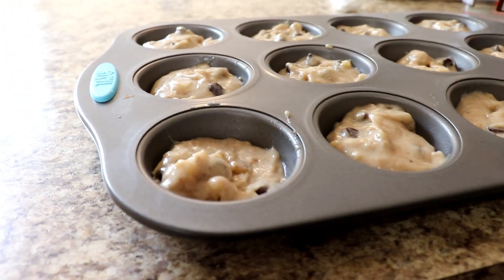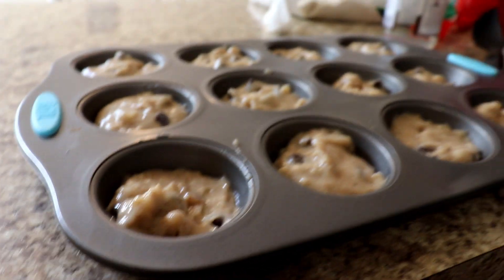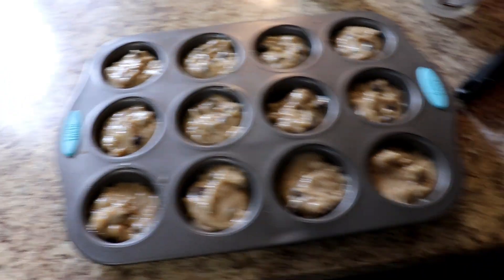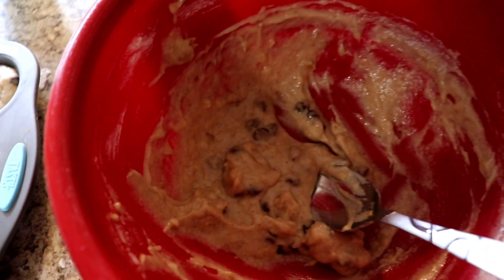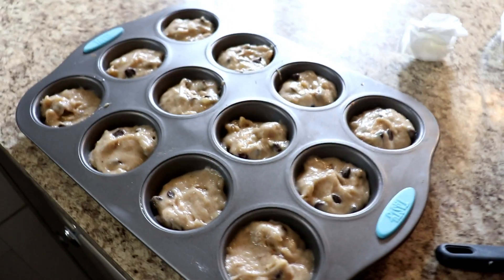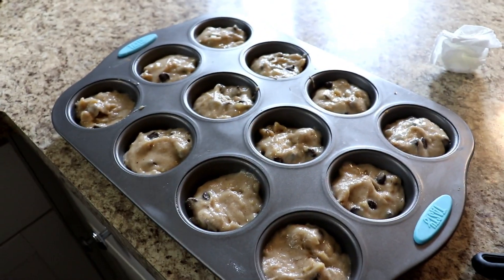Oh no — all inside of butter — that's a life hack right there! Okay guys, so this is what they look like before they're baked. I can't wait till they're baked. I also have extra batter so I'm gonna put them in mini muffin tins. Stay tuned for the final result — I never really showed you the recipe but I will show you the final result because I love you.